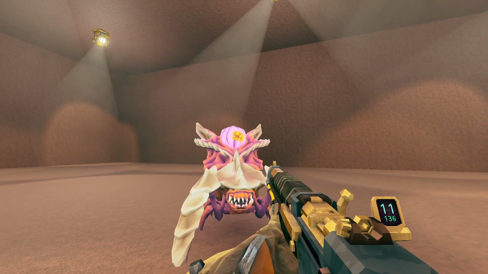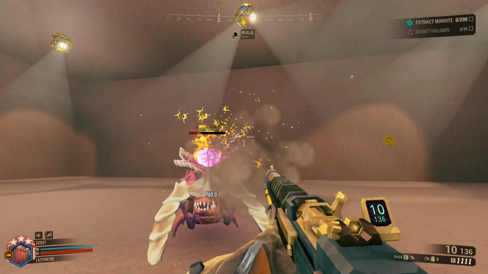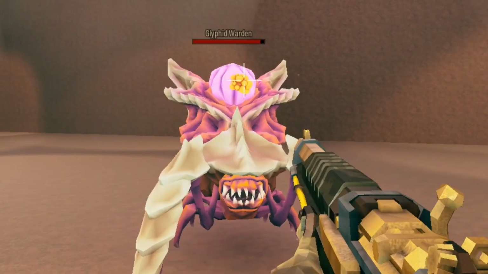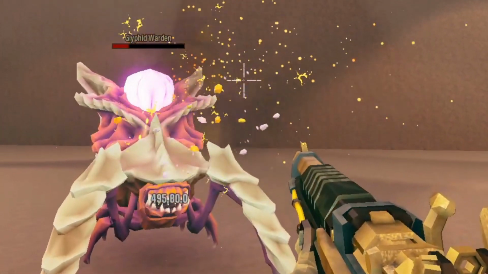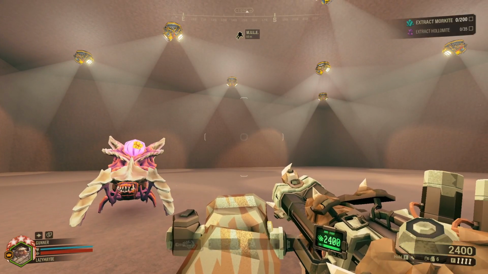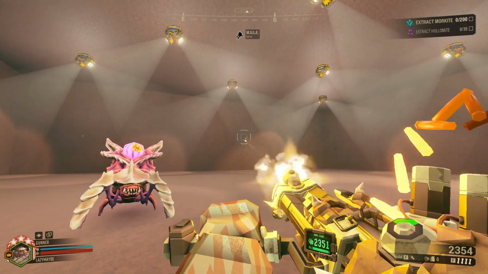Here's the M1K with blow-through doing 495 damage to a warden weak point blister in a single unfocused shot. And here's the minigun doing 108 damage in one hit.